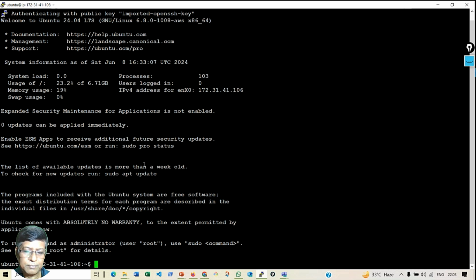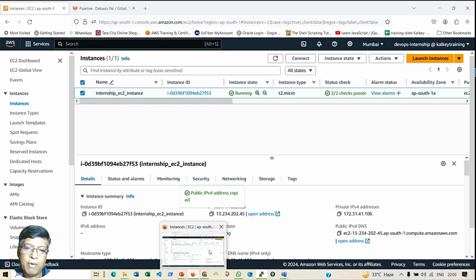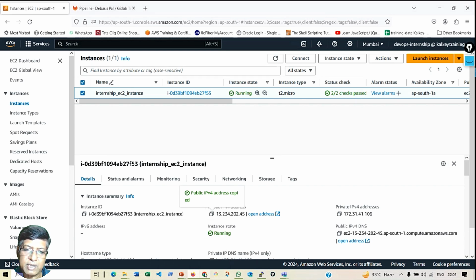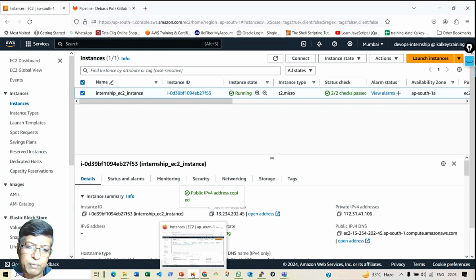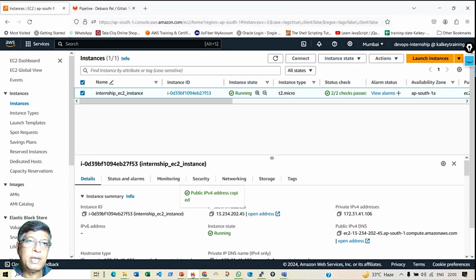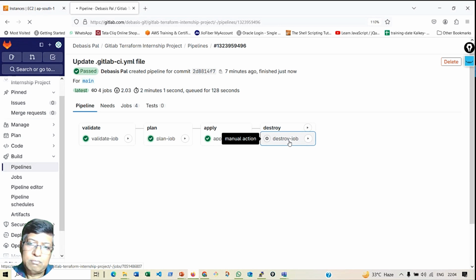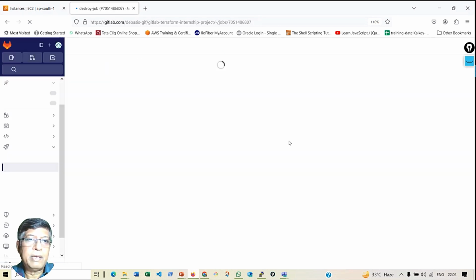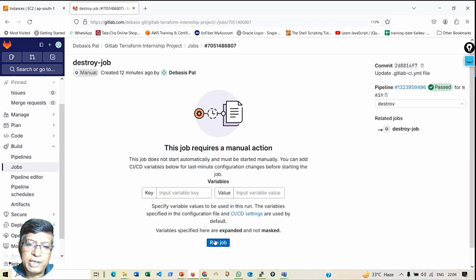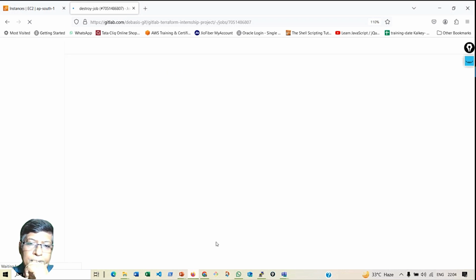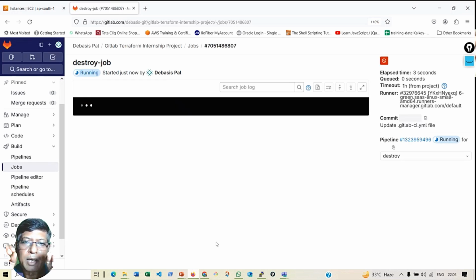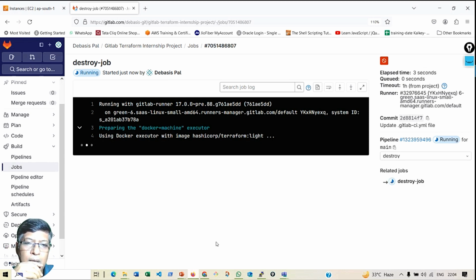Any doubts? So if you are happy that you have done a lot of good work, now it's the time for you to destroy it, isn't it? So you have taken management permission approval that, okay, everything is working fine, the testing has passed, my pipeline is working fine, and I would like to destroy the job because I don't want the resources to be open and getting used. So I am running the destroy job now. It is accessing my state file and using the resources that have been desired, and those are going to be destroyed.